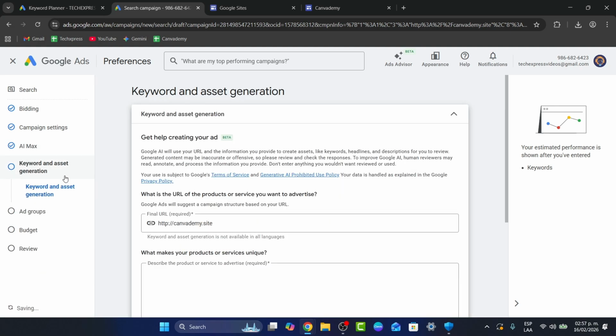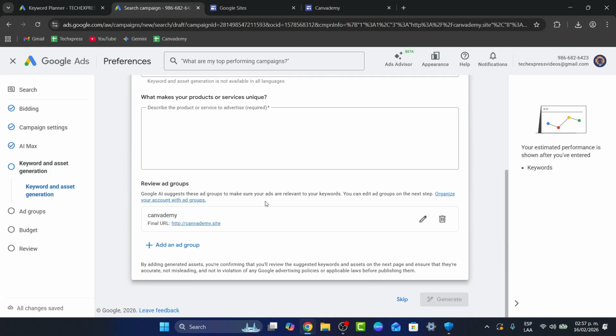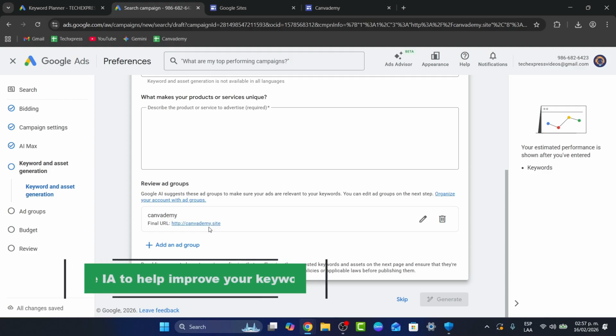Now here, into my keywords and the asset generator, usually if you are in a B2B setup, offline conversions are important. So tell Google which leads actually turn into sales. This stops the AI from bidding on junk form fills. You want to give different weights to your leads. So a demo request should be worth 5 times more than a newsletter sign up. So this tells the AI exactly what success looks like.